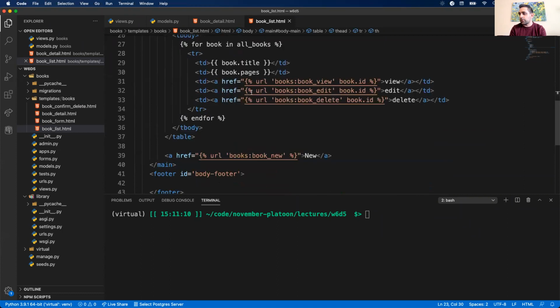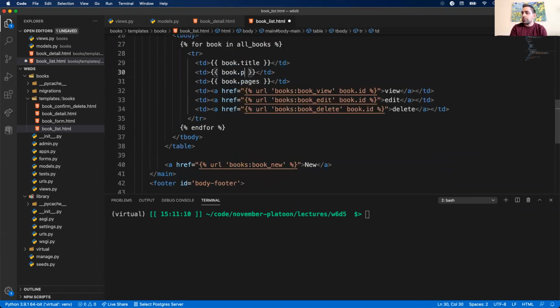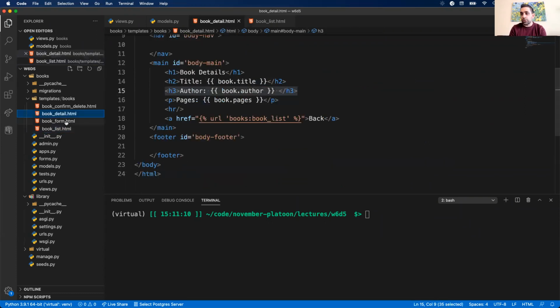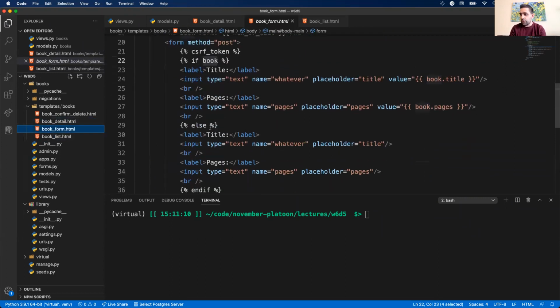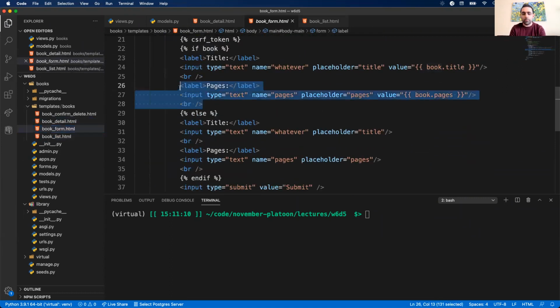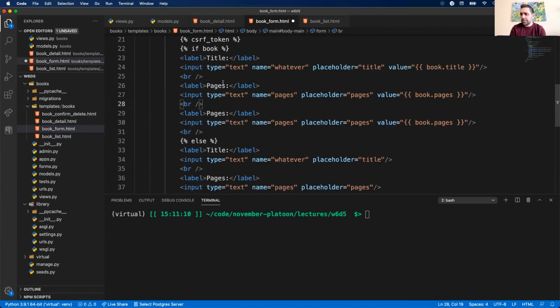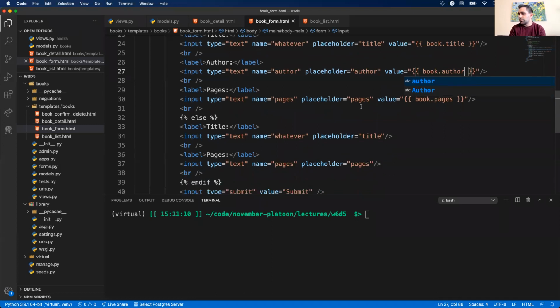All right, so I added an author there. Let me just quickly add it here. I don't want to spend too much time doing this. Book.pages, book.author. All right, so that's our list page. We did our detail page. We also have to update our form, because now we have a new field. So we do a quick copy and paste. Again, definitely a bit tedious, especially if I want to add another field after this. I'm going to have to do this all over again. Author. Probably could do a find and replace to make life a little easier, but we'll just go with this.